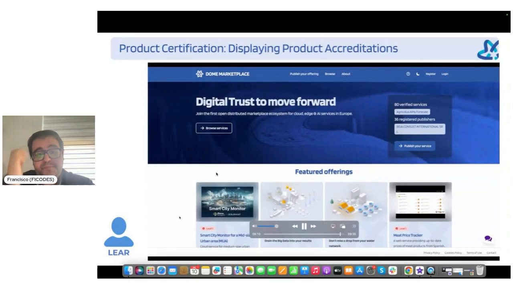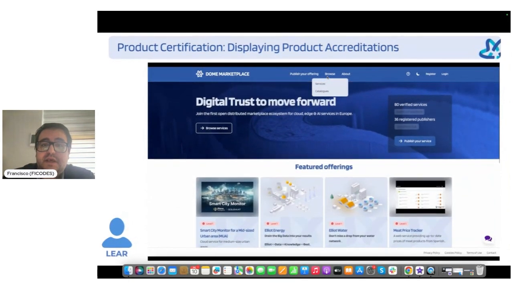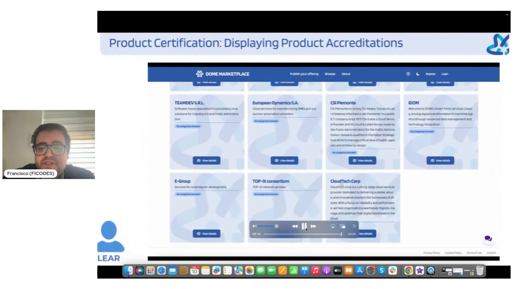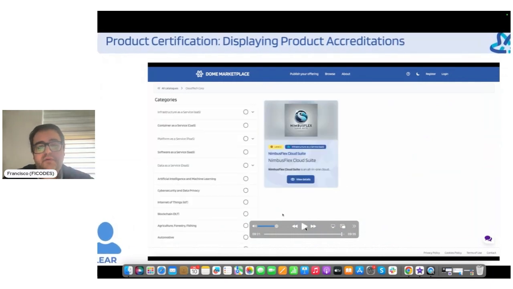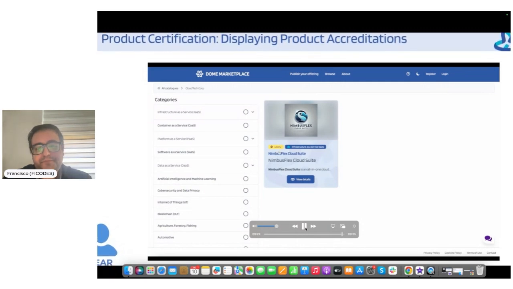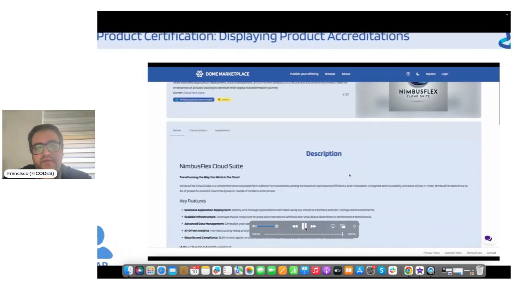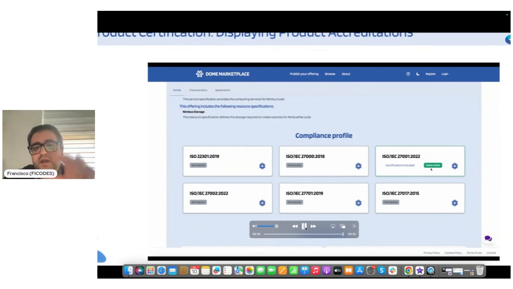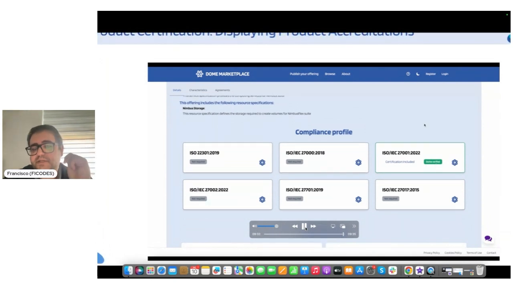Okay, so after this process has been performed, the product in the marketplace is updated. A verified credential is attached to it, specifying which certificates of the product have actually been validated. So if we go back here, to the service we have seen before, we can see that now the compliance level is level 2. If we open the product offer and see this level 2 and go to the compliance profile, we see that now our certificate has changed its status to DOM verified. So now our level is level 2 because we have some of the compliance profile ready. If all of them were verified, the level would be level 1. Okay, so level 3, sorry.